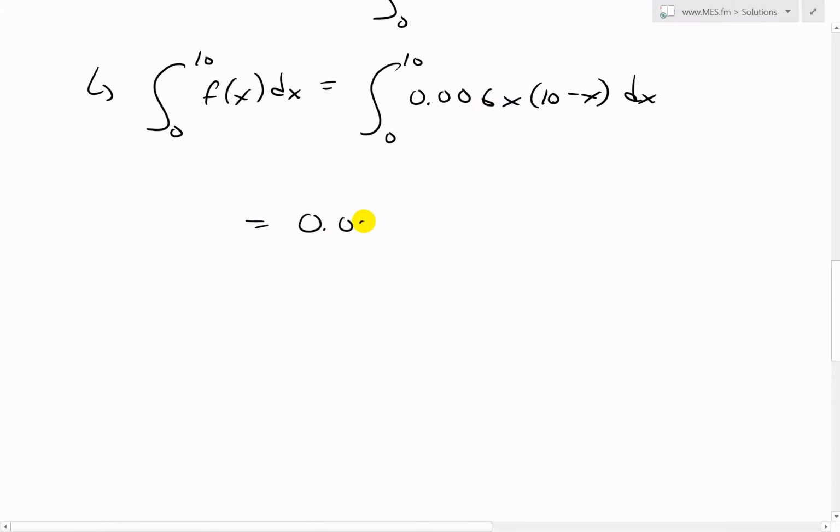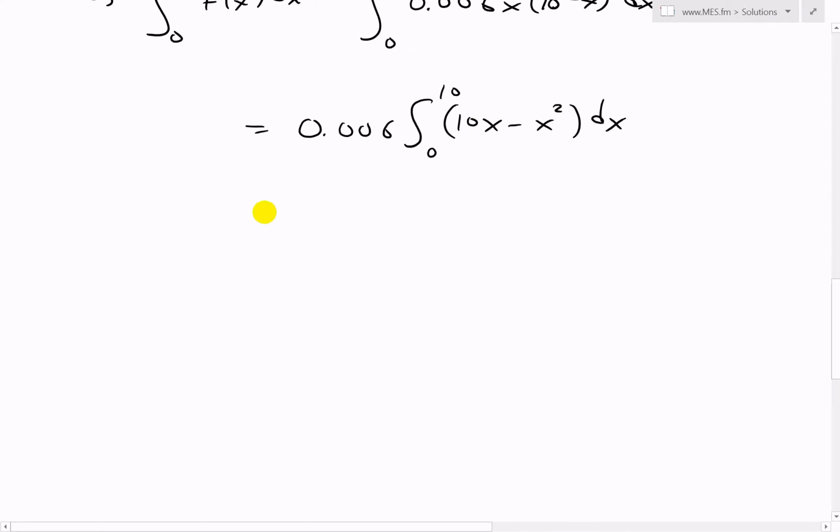And we'll just write that out like that, and then times this x inside, just to simplify it, we'll have 10x minus x squared dx, and then take the integral right here. Also here, what I'm going to do is just write this as a fraction. There are 3 decimal places, so we'll move it 1, 2, and 3, and we'll just have 6 over 1,000, the same way as writing 0.006.